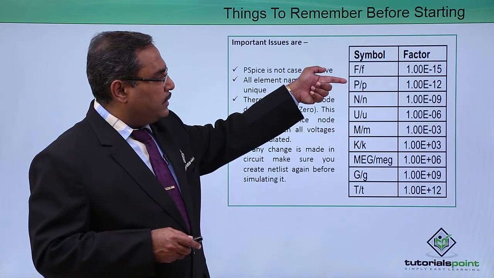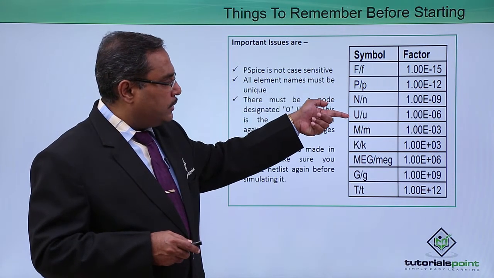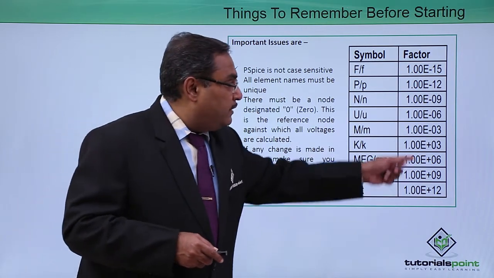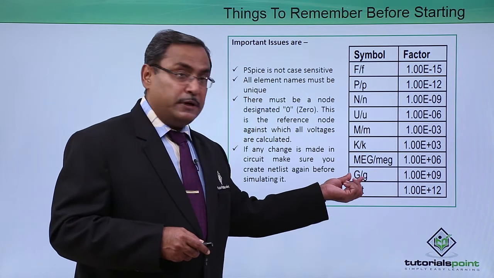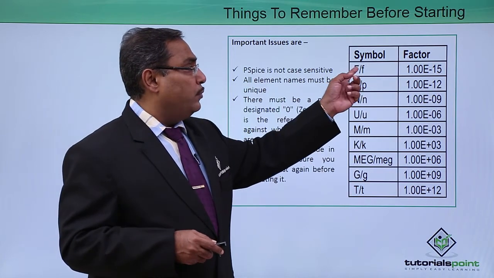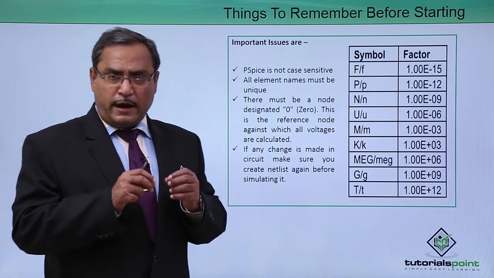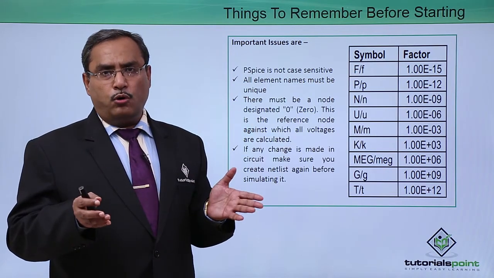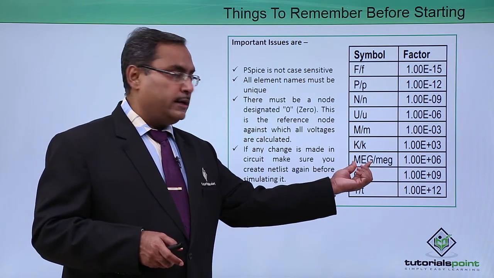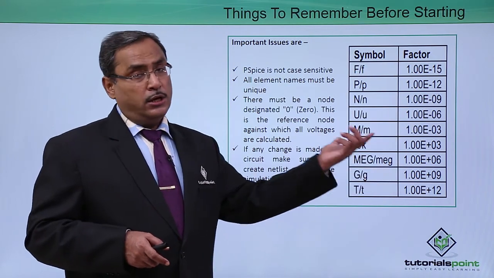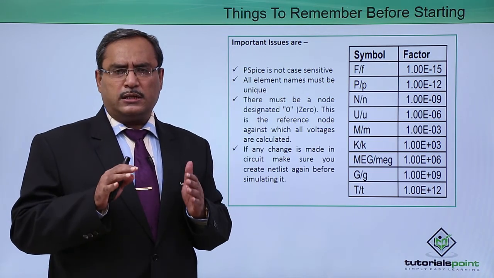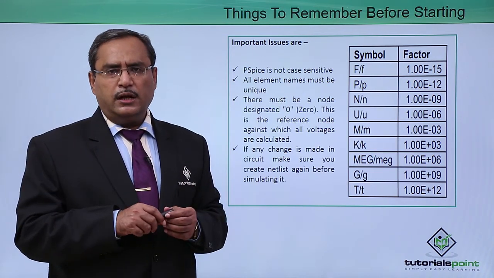The dimensional scaling factors used in PSPICE are: femto, pico, nano, micro, milli, kilo, mega, giga, and tera. Their respective symbols and short forms should be used when defining values. For example, while defining a resistance in kilo-ohms or mega-ohms, you should mention the respective notation — either capital K or small k, or 'meg' in capital or lowercase letters — since PSPICE is not case sensitive. This concludes the discussion on the different features of PSPICE software. Thanks for watching this video.